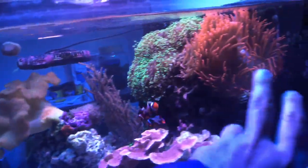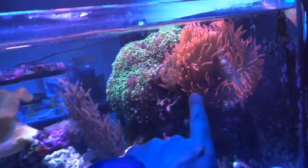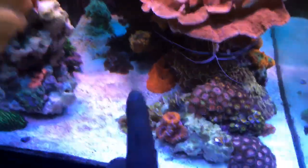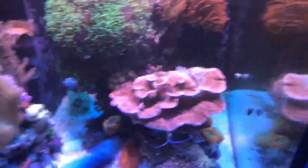I'm trying to create that wave motion. Still not getting it. But I guess the anemone did not like it, or it really liked the light. So it moved up and to the back. So I may bring that purple death back up here.